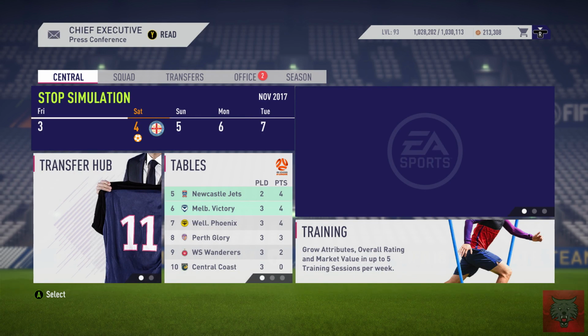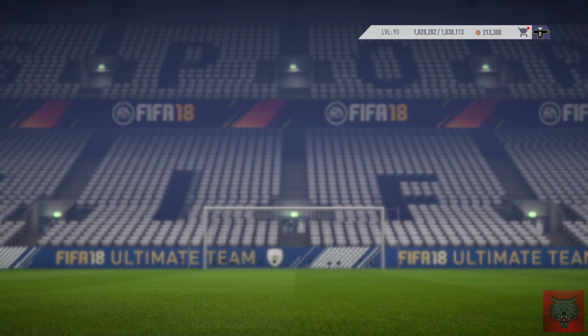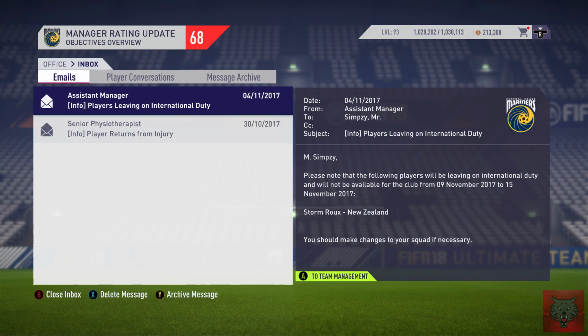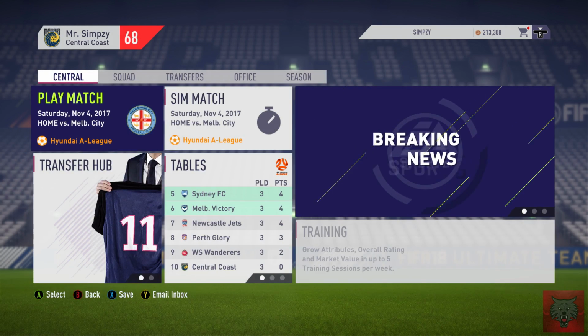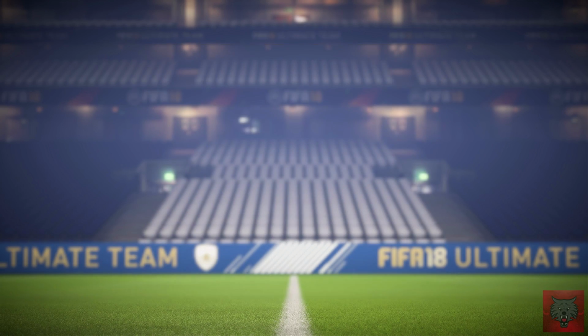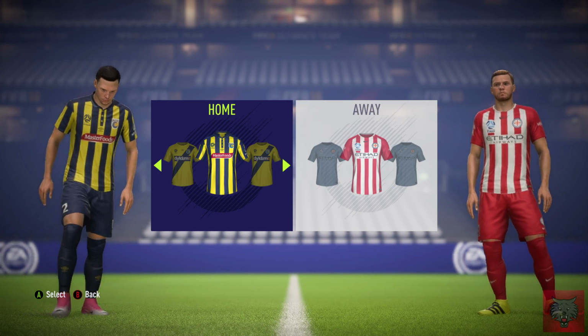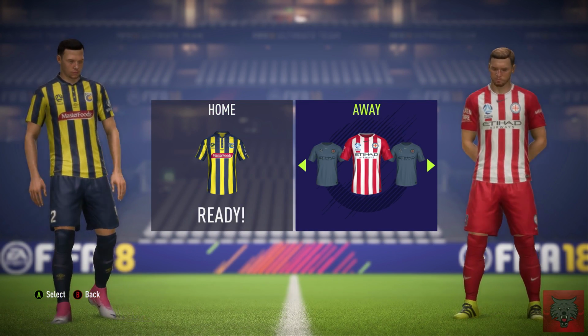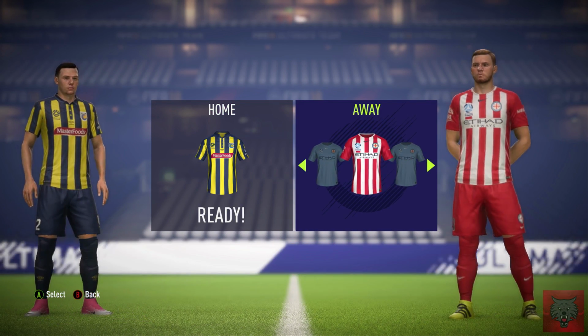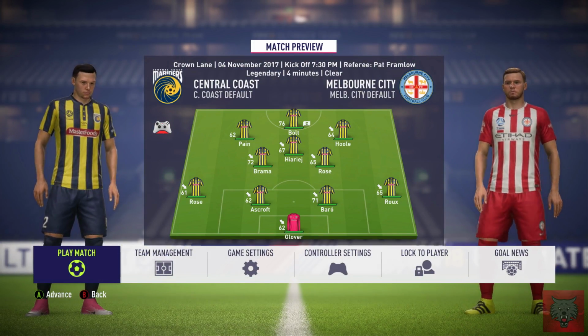So we're coming over now to the first match of today's video, a home match against Melbourne City. And we're going to be playing them here today. They are an affiliate club of the likes of New York City, Manchester City, that whole Middle Eastern conglomerate. But Usain Bolt will be having his debut here today.